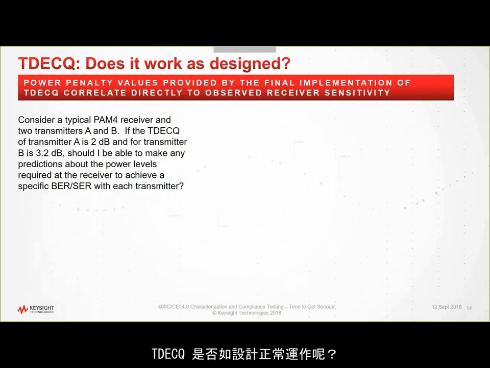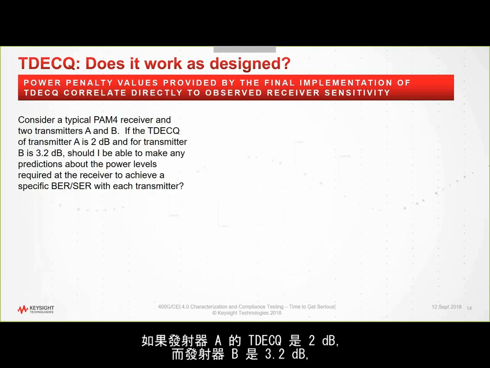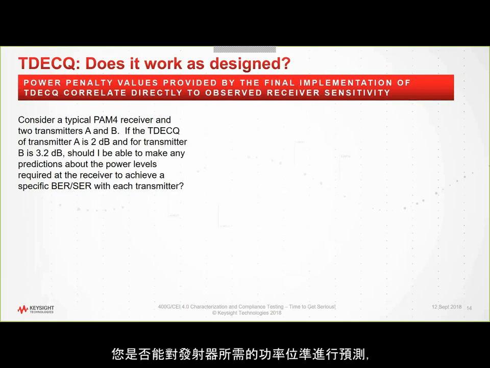So is TDECQ working as designed? As an example, consider a typical PAM4 receiver and two transmitters, A and B. If transmitter A has TDECQ of 2 dB and transmitter B has 3.2 dB, should you be able to make any predictions about the power levels required at the receiver to achieve a specific SER, or symbol error rate, with each transmitter?